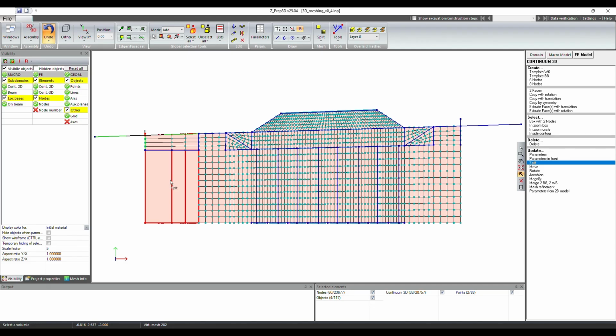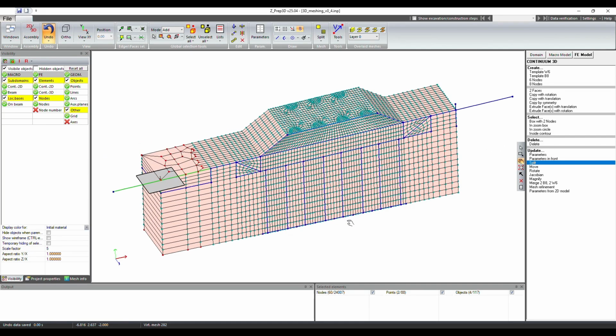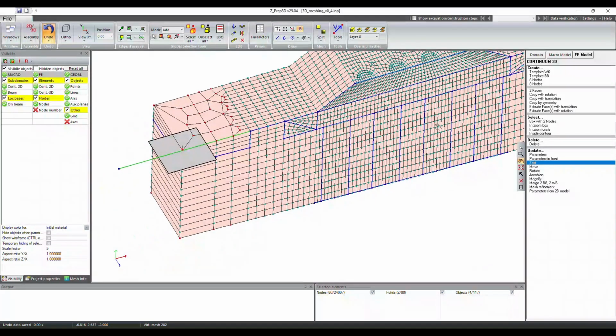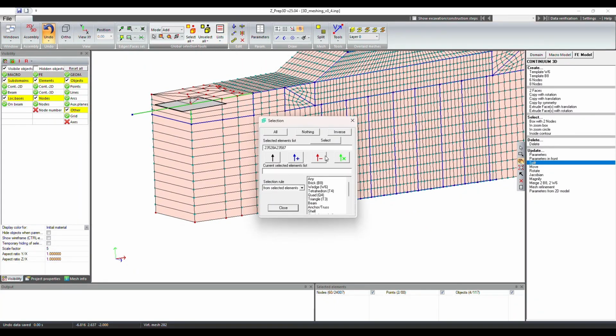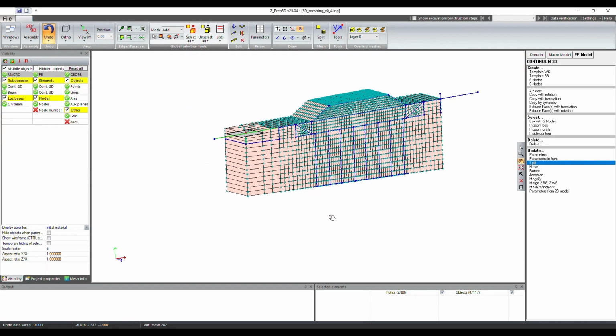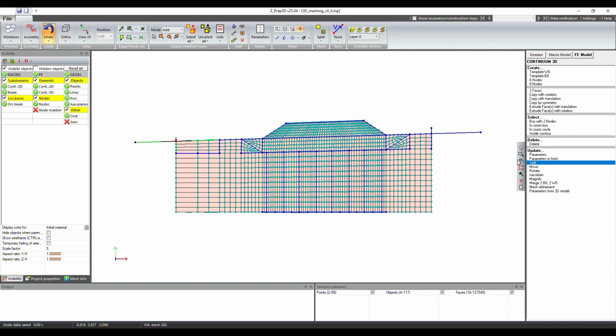Same here. 12. Okay. Make sure that no duplicated nodes exist. That's correct. And no nodes with inconsistent split. That's correct. Now select these faces here.